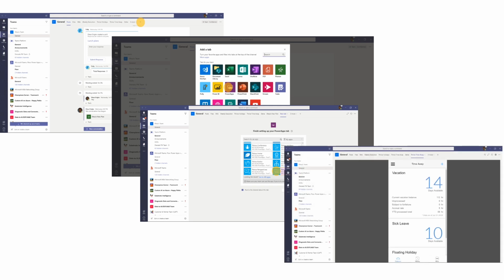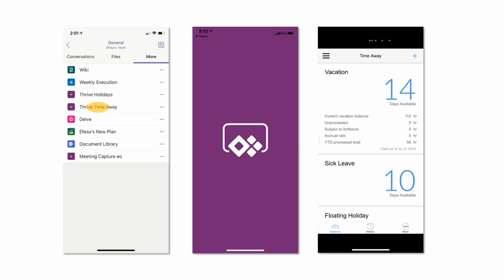Then when I click on the action that I want to do, in this case a PTO logger, I'm able to have that interface whether it's on mobile or on web. So it's a fabulous way of surfacing that interface. Here's what it looks like on mobile.